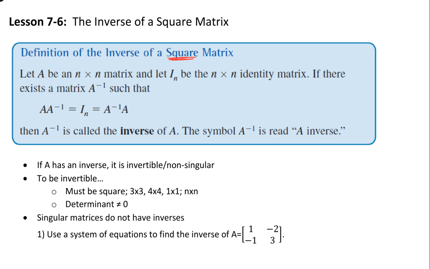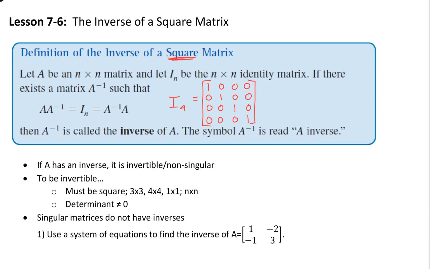Now, the identity matrix, we'll do I sub 4. I sub 4 means that it's going to be a 4 by 4 matrix, in the format where you have ones on the main diagonal and zeros everywhere else. So 1, 0, 0, 0; 0, 1, 0, 0; 0, 0, 1, 0; and 0, 0, 0, 1. So this is an identity matrix for a 4 by 4. You can have an identity matrix of any order as long as it is square. We only have square identity matrices.